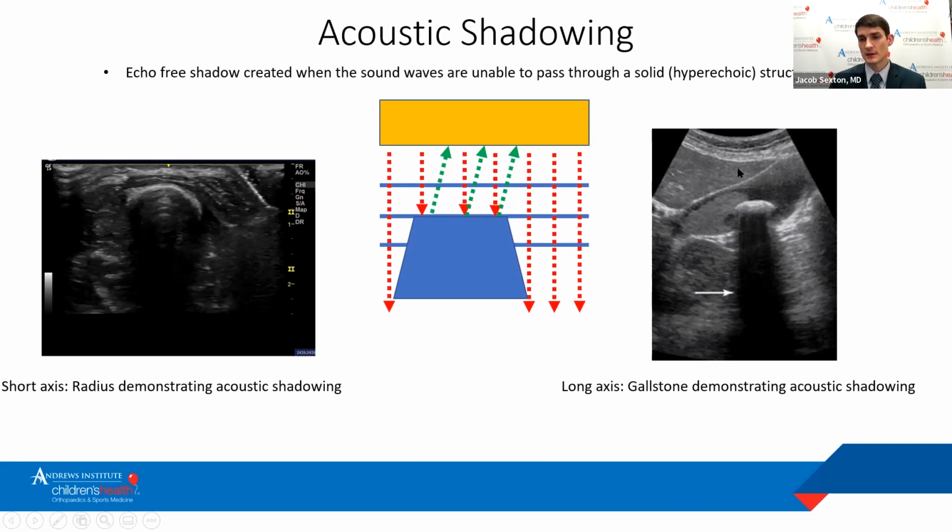This, on the left image, is an example of a gallstone within the gallbladder, and it shows an excellent example of acoustic shadowing. So you have a sound wave going in that's striking this very hard, very solid hyperechoic calcium structure, and therefore sound waves are not able to propagate any further. The sound waves that are hitting that are being reflected back to the transducer. So therefore it creates this artifact or shadowing behind it.